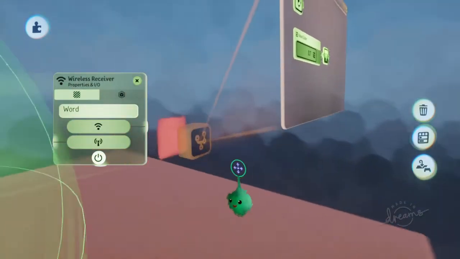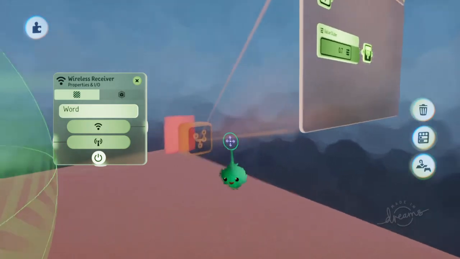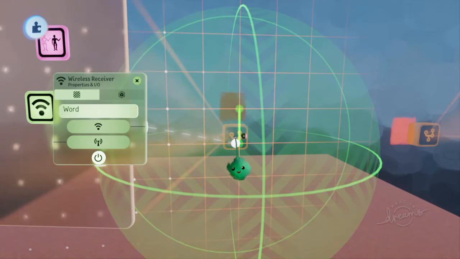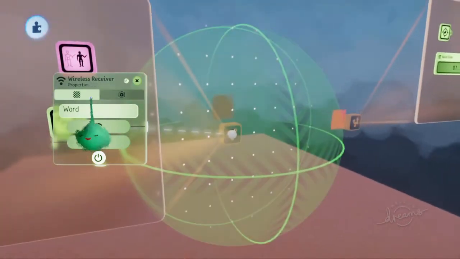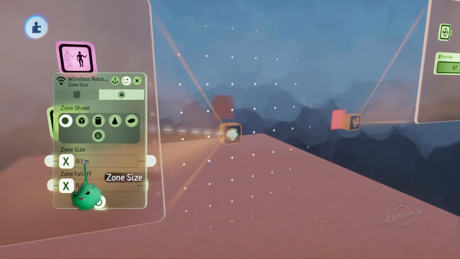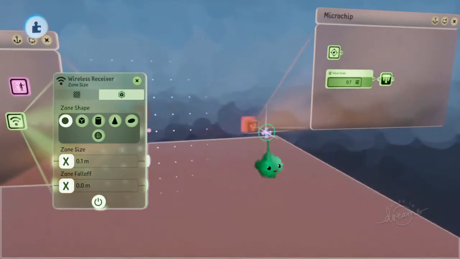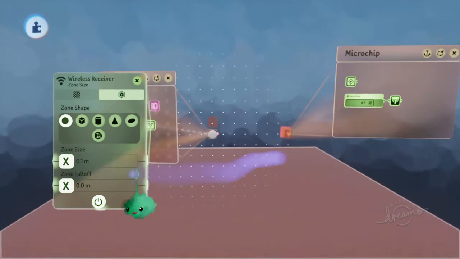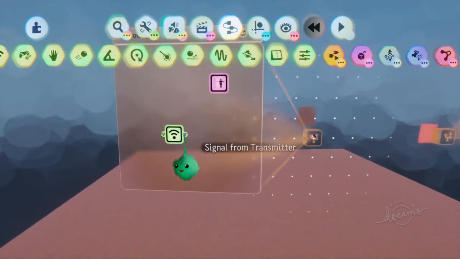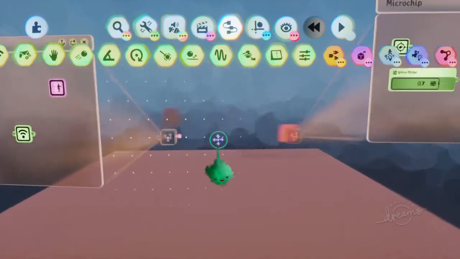The transmitter doesn't have a gizmo to move it around or anything, but the receiver does. So I'll put that on the face of the gadget again, and I'll make the zone size really small because it only needs to look in that exact spot because we know it's right there. So this has a signal from transmitter.